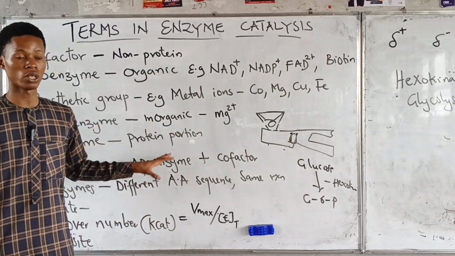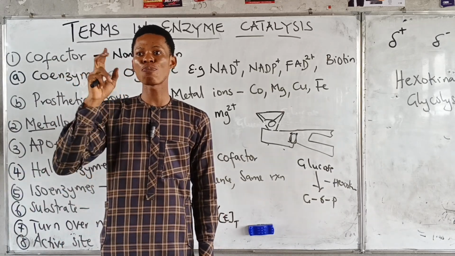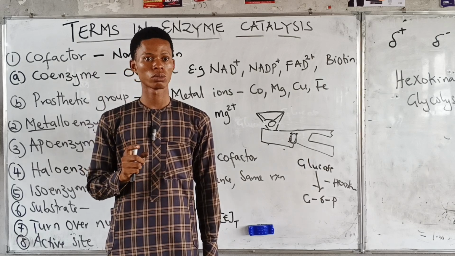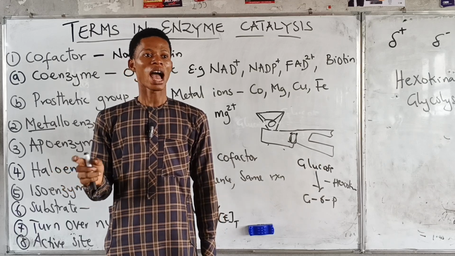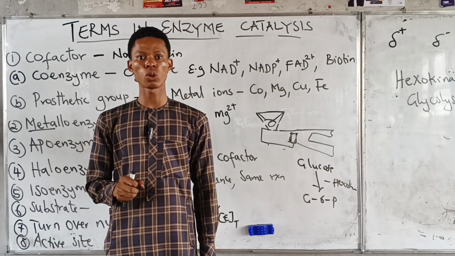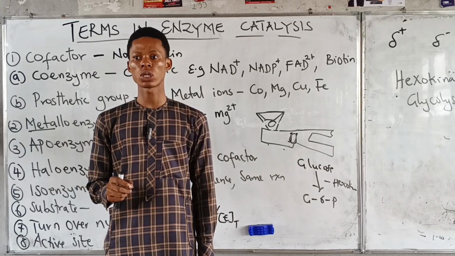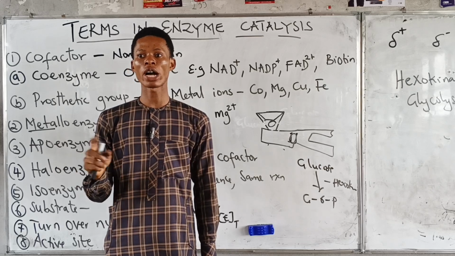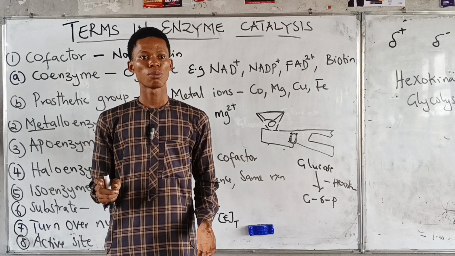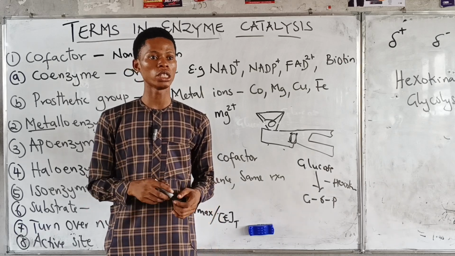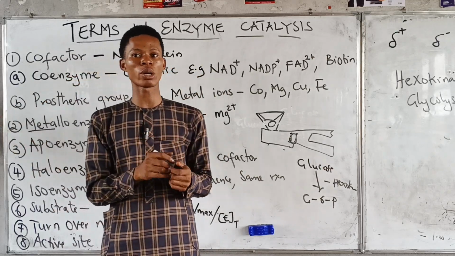As we go on, we'll see more of this. But if you forget anything I've said today, don't forget this. Don't forget that the protein portion of the enzyme is called the what? Apoenzyme. And the non-protein portion is called the what? And if the cofactor is organic, you call it what? Coenzyme. If it is a metal, you call it what? If it is organic or inorganic, you call it what? Prosthetic group, right? Prosthetic group can either be organic or inorganic. Then the whole enzyme consisting of the proteinous and the non-proteinous part is called the what?